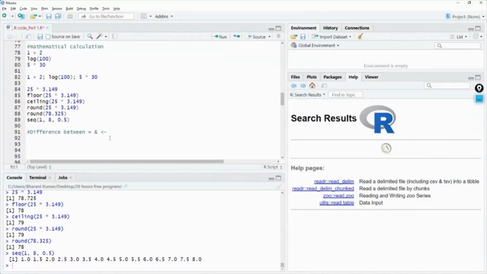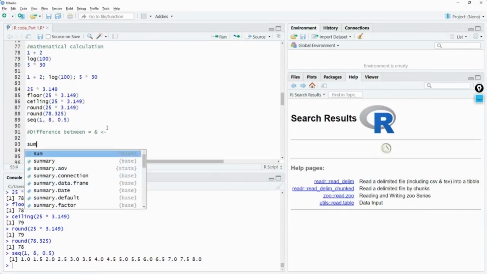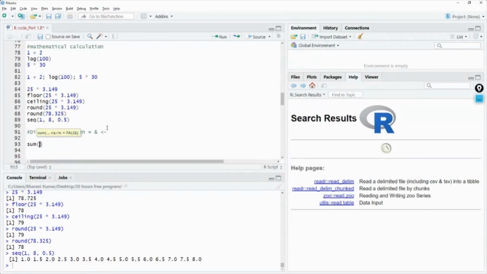So let's get here. Let us understand the difference between equal to and the less than minus sign, the assignment operator. Say I want to find the summation of the numbers from 1 to 5.